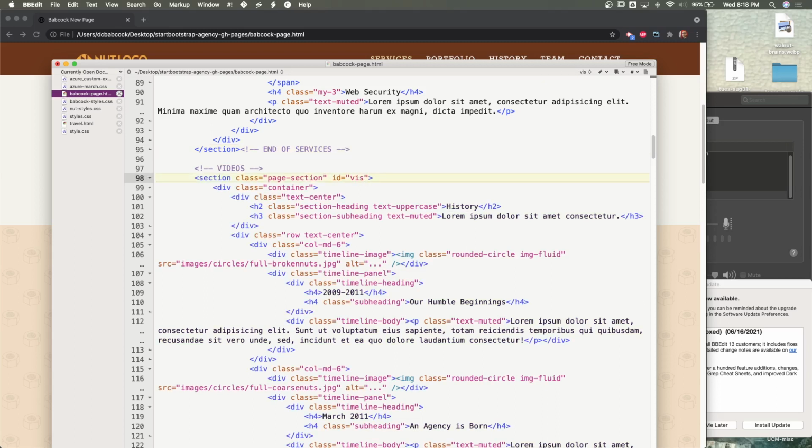Okay, videos. So the basic idea for these sections is that it opens with a section with a class of page section and ID name, and then we have a container, and this one has the history that we had.